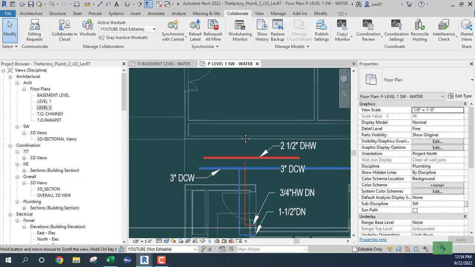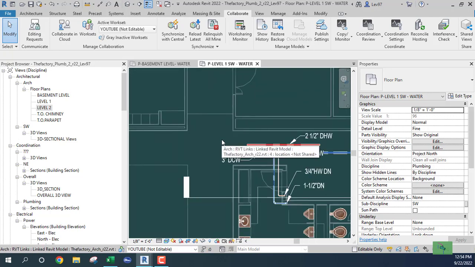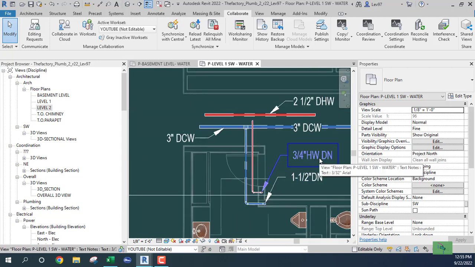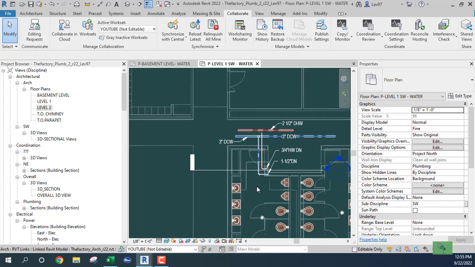So I'm just concentrating on this. The hot water is coming from a mechanical room. The cold water is coming from the city, but I'm not showing that yet. So this 2.5-inch hot water that's in the ceiling of this corridor is going down to the basement. But what I need to do is have it also supply these 6 lavatories, these 3 and these 3 on the right hand side.